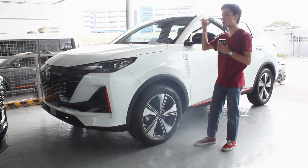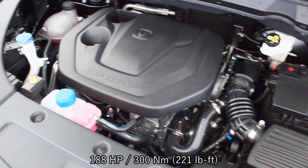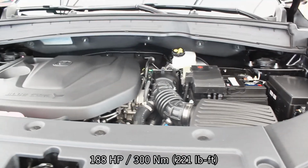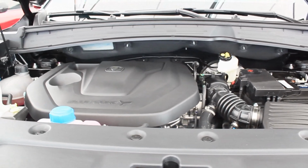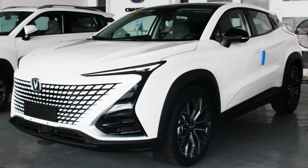This one is still powered by a 1.5 liter turbocharged 4-cylinder engine that produces 188 horsepower and 300 Newton meters of torque. It is still mated to a 7-speed wet type dual clutch transmission. This engine carried over to the Changan UNI-T. I have a full walk around review of that too here at Changan Kainta.